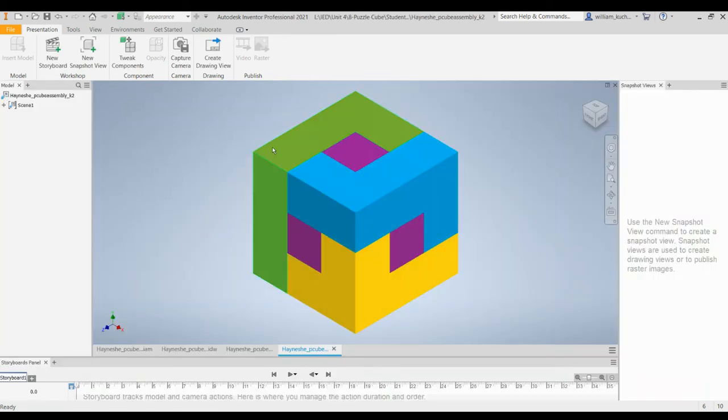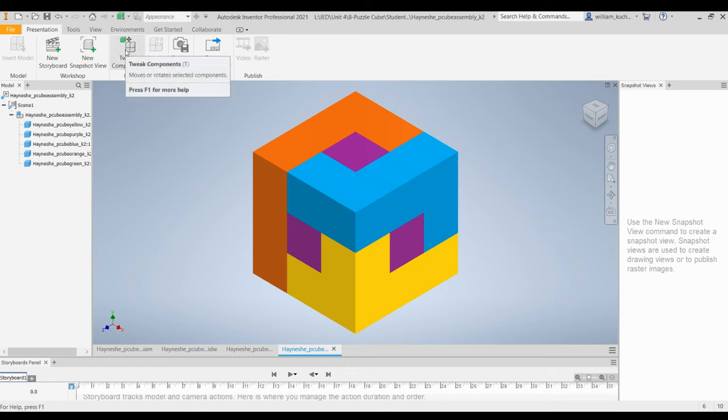And I hit OK. It comes in, gives you these snapshot views. We'll talk about that in a storyboard. This is for advanced animating at the bottom, but we'll keep it simple for now. First thing I want to do is create some basic tweaks, but I want you to see these things happen live. So I'm going to my model browser on the left, expanding my scene, and expanding the assembly file into its individual part files. I feel like I can see the blue part coming out easily toward the right side of my isometric view, and so I will handle that first.